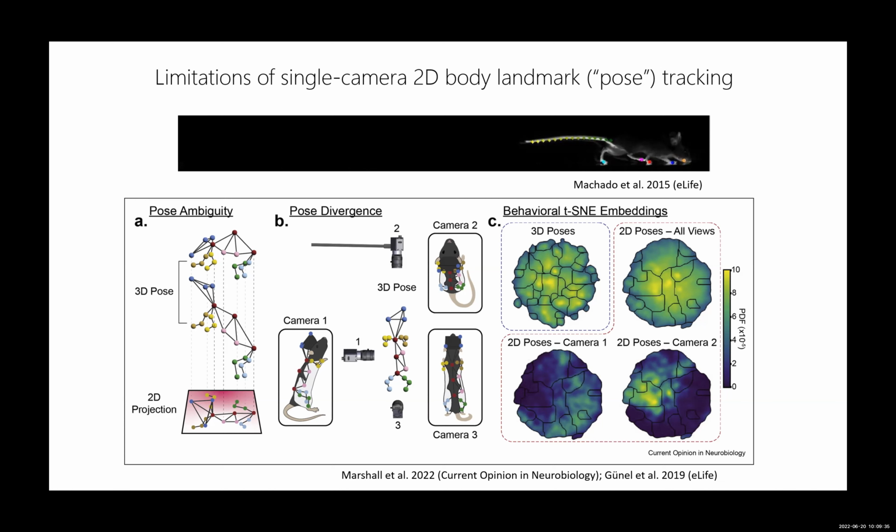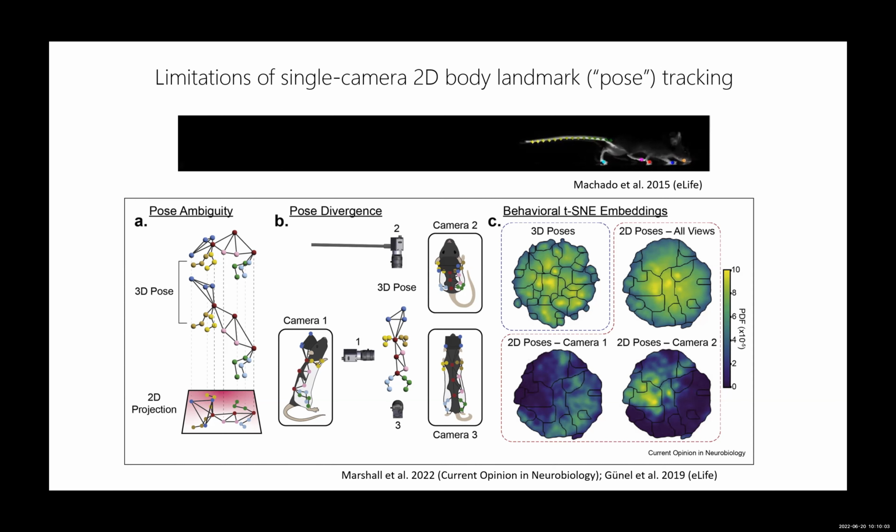So one is the pose ambiguity. If you're making a measurement of a 3D pose from just a single view, there are actually multiple 3D poses and sizes of animals that are consistent with that measurement. Related, but slightly different, is the idea that for a given pose, depending on where you're making the 2D measurement, depending on perspective, you get changes in the relationships between those two-dimensional keypoints. This leads to phantom kinematics and dynamics that aren't actually real.